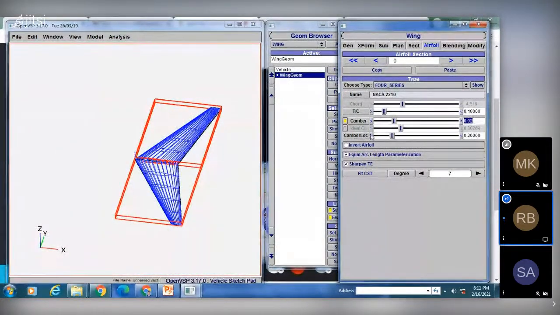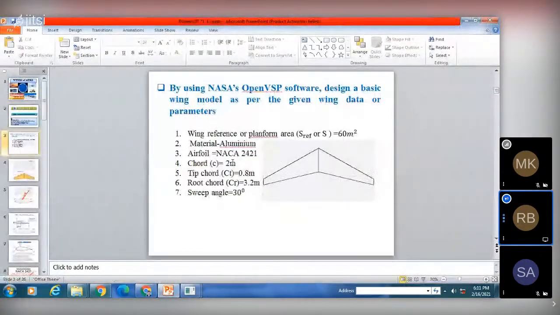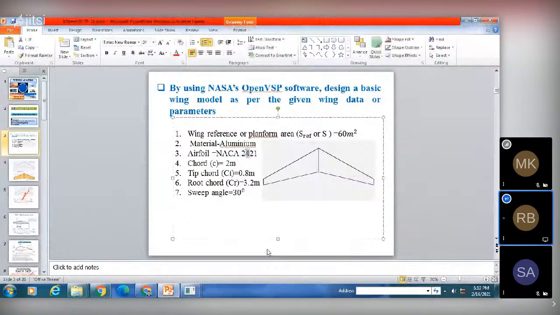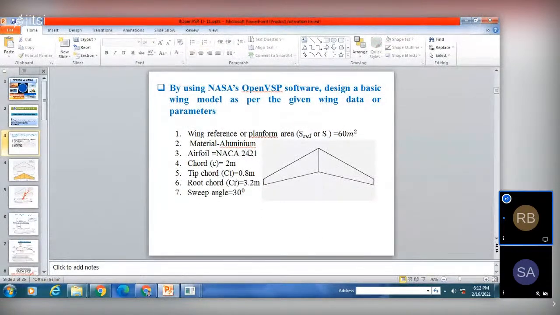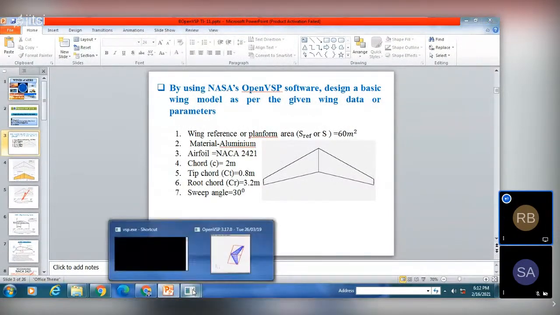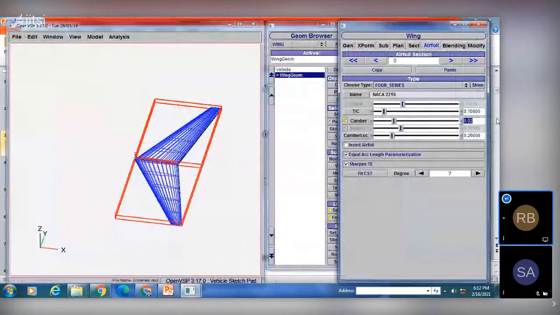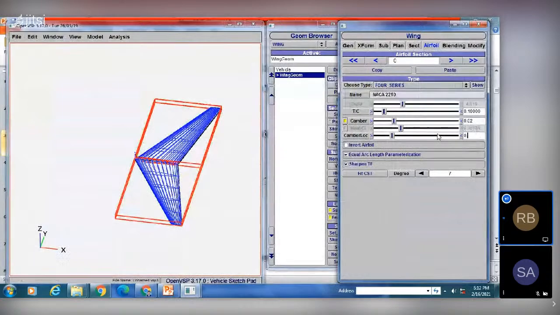Okay, and next location of camber, that is 40%. Second digit will indicate the location of camber from the leading edge in percentage of chord, that is 40%. So we have to input that 40% division 0.40 and enter.